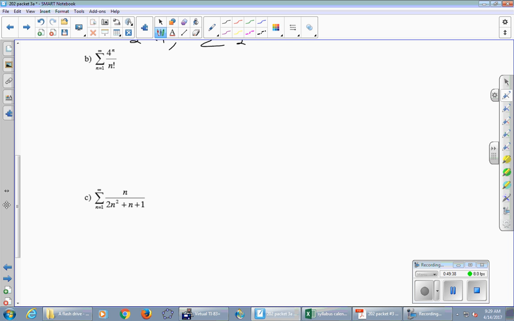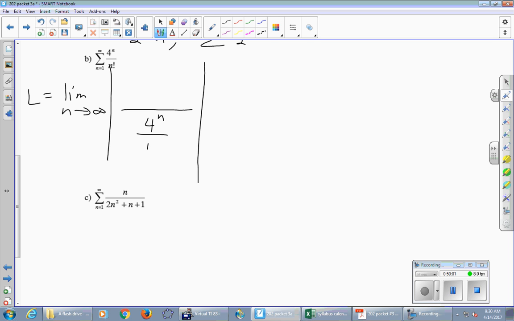Okay, so the ratio test says let L equal the limit as n goes to infinity of the big absolute value, big fraction. Super important that you put the right thing in the right spot. Where does that original term, the 4 to the n over n factorial, go? Goes in the bottom. If you put it in the top, you will get completely backwards conclusions for the ratio test. If you flip this fraction over, every time you think the series converges, it actually diverged. And every time you thought it diverged, it converged.